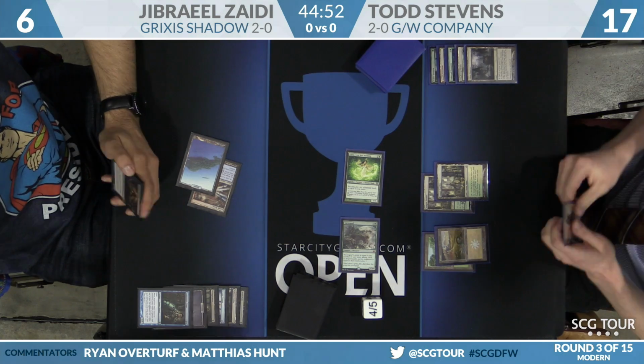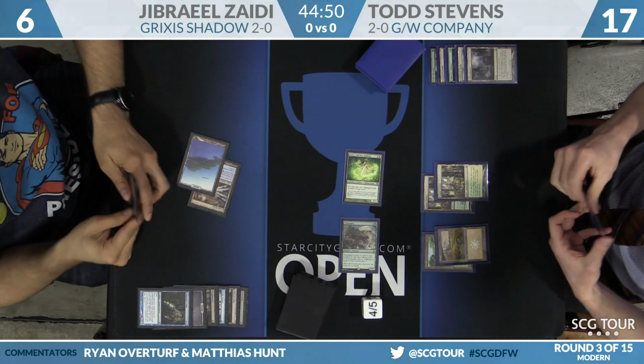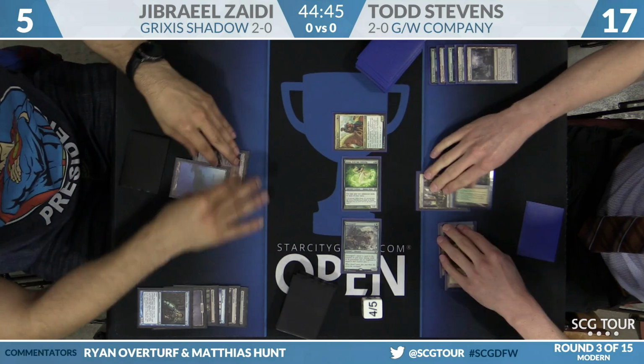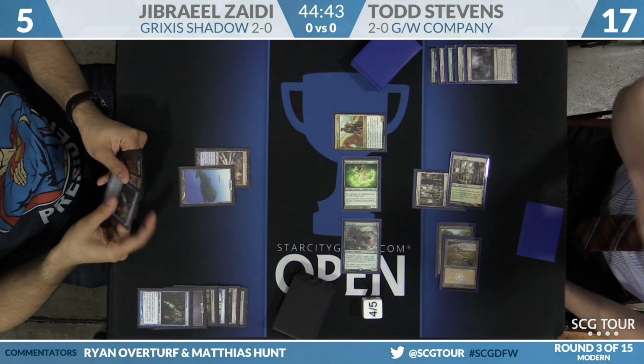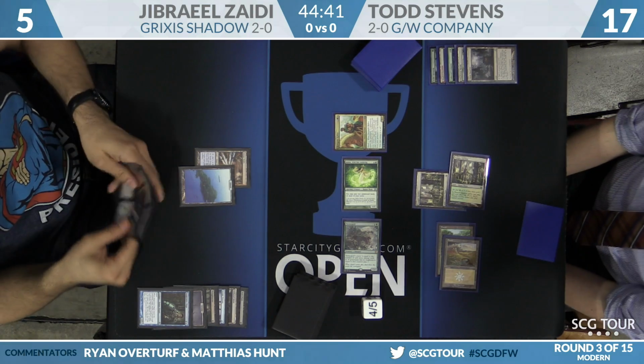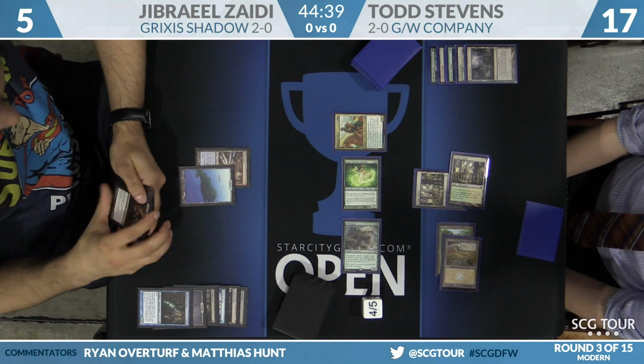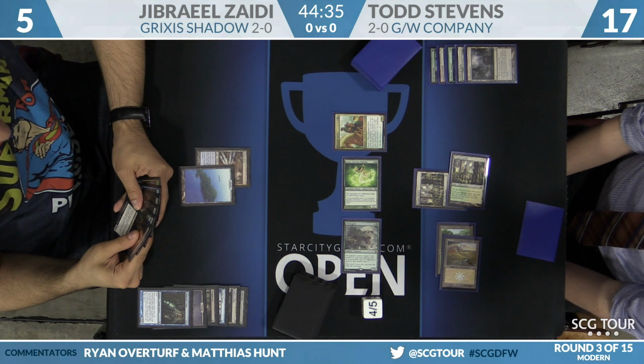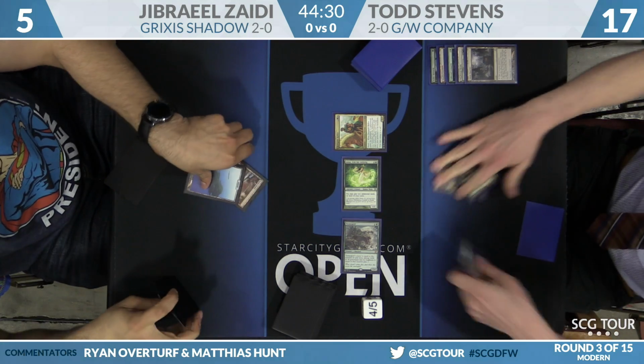For Zaidi, no choice but to chump block the Tarmogoyf. And that is just the cost of playing this Grixis Shadow list. You don't want Mountain in your deck. You literally never want to draw it, but there are situations, maybe you get Path to Exiled, you get Ghost Quarters, and you kind of wish that it could always be in your deck. Renegade Rallier from Stevens just played as a 3/2, no Revolt. But another black spell drawn from Zaidi, and that is going to be the game.